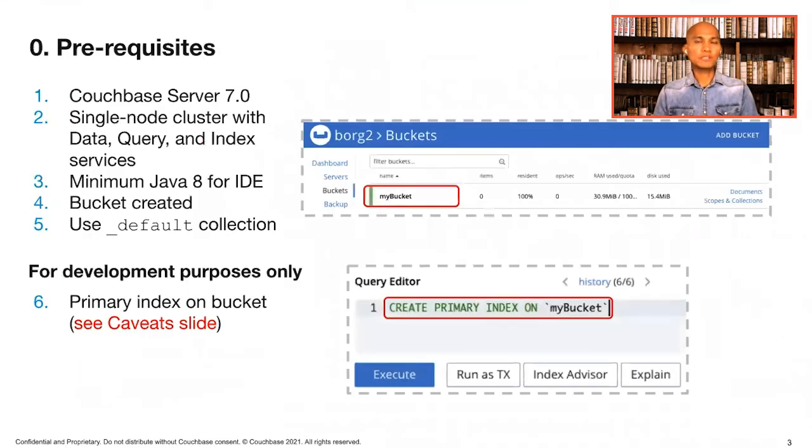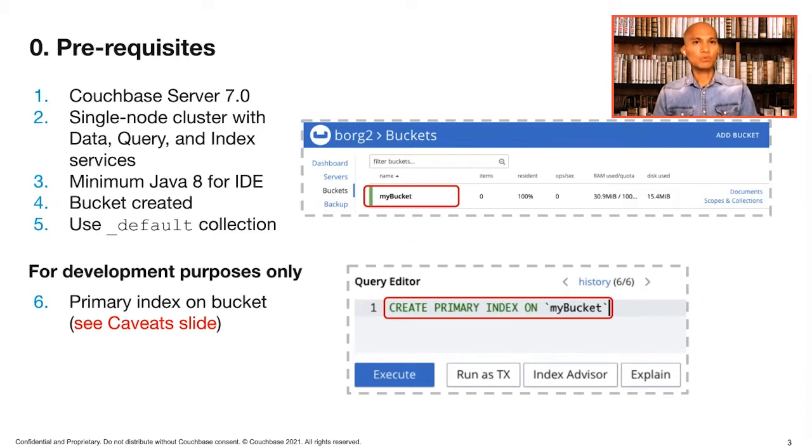We'll use a Couchbase Server 7.0 cluster with one node. For this exercise, our single node will have the data, query, and index services enabled. This practice of co-locating multiple Couchbase services on one node is acceptable for development purposes. However, in production, the best practice is to put the individual Couchbase services in their own nodes. For example, we might have 4 data nodes, 2 index nodes, and 2 query nodes in a production cluster.